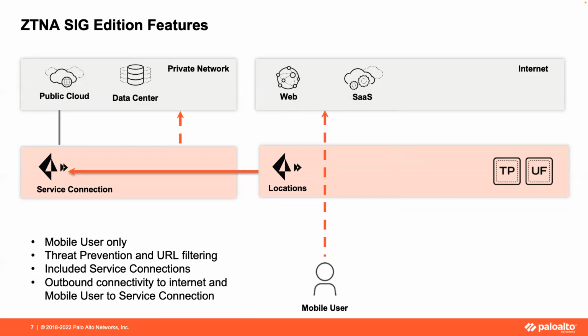This gives us the addition of service connections over here on the left-hand side that you do not get on the other two solutions, which then gives you access to a data center for services such as authentication services like Active Directory or multi-factor authentication or internal DNS servers or whatever sort of service you might need, and still gives you access to the web and to your SaaS applications and all those things you need on the internet.